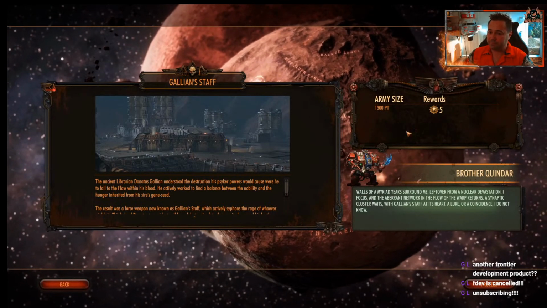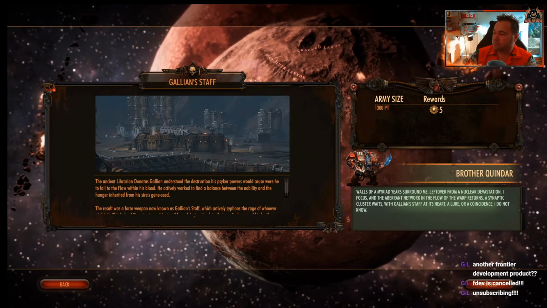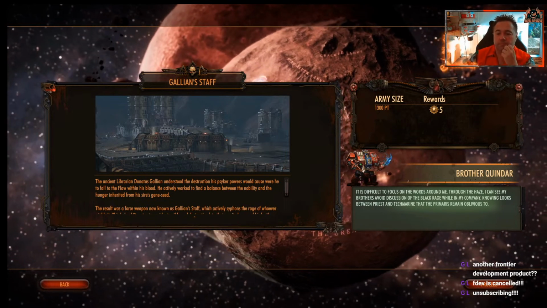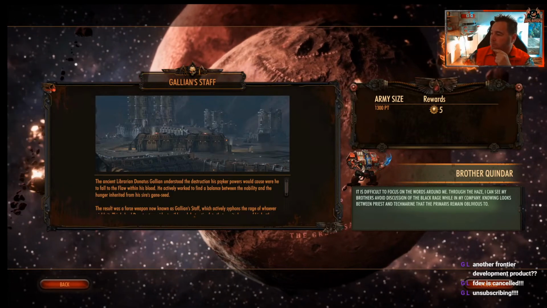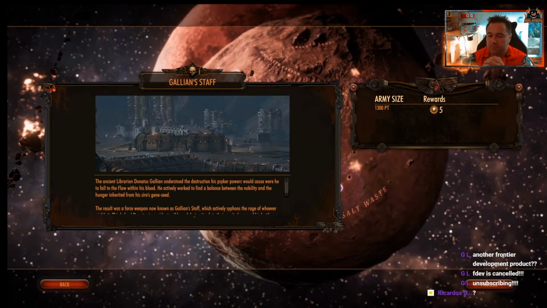Walls of a myriad years surround me, left over from a nuclear devastation. I focus, and the aberrant network in the flow of the warp returns. A synaptic cluster waits, with Galleon's staff at its heart. A lure, or a coincidence, I do not know. It is difficult to focus on the words around me. Through the haze I can see my brothers avoid discussion of the Black Rage while in my company. Knowing looks between priest and Tech Marine, but the Primaris remain oblivious. I fortify myself, a step diminished to an inch, facing the precipice we forever walk towards. I will take Kaleon to this fortification and crush the Synapse network. My duty remains eternal. His duty remains eternal.